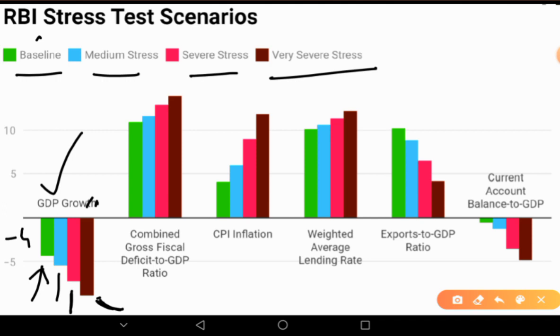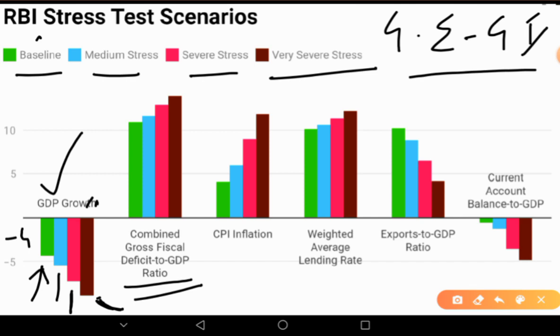Similarly, the combined gross fiscal deficit to GDP ratio. Now what's fiscal deficit? Fiscal deficit is the difference between the government's expenditure and the government's income, okay. So when expenditure is more than the income, then it will be a deficit. If expenditure is less than income, then it will be a fiscal surplus. Here we only hear about things like fiscal deficit and trade deficit. The same goes for trade deficit, like if the trade is more with any country, then it's trade surplus. If it's less, then it's trade deficit, okay. So you replace the expenditure and income with export and import when I talk about trade deficit. I will leave that for the next video.